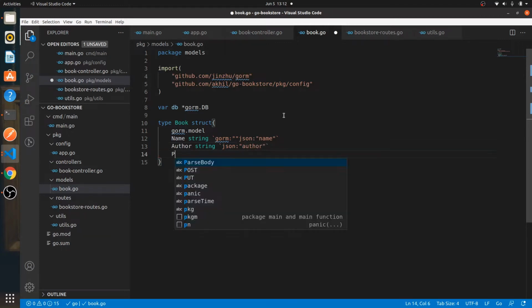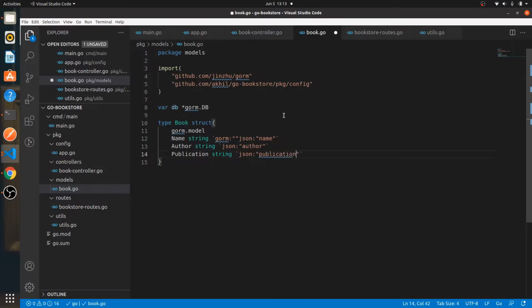And then you'll say publication and string, backticks again, JSON again, and publication. So let me read through it and make sure everything is fine. Gorm, JSON, all right, author and publication, right? Name, author and publication. So we have three things.